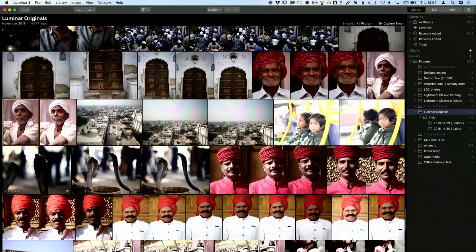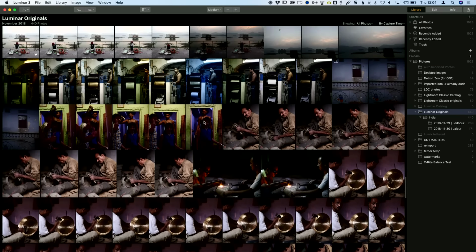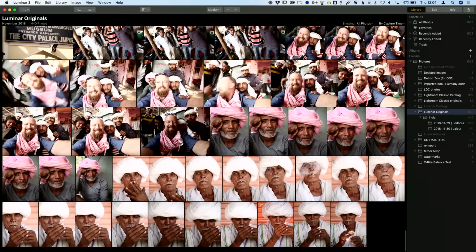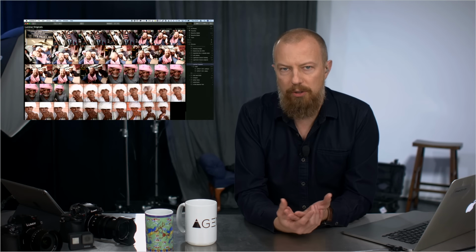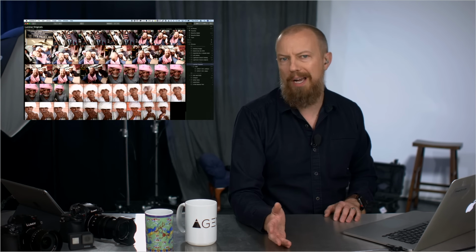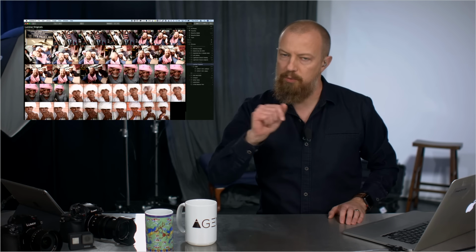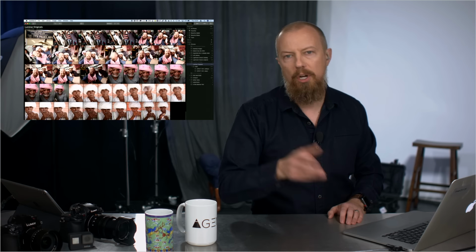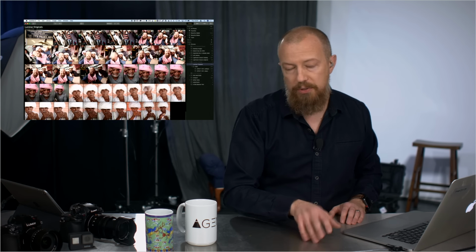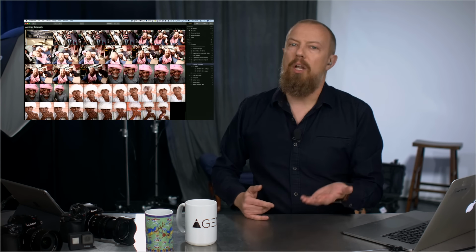Now, when you first launch the app, the very first time, it's going to ask you to choose where your pictures live. And for most of us, that's going to mean the pictures folder. However, you might have some other management system. You might have them on an external drive, whatever you got, doesn't matter. You just tell Skylum, tell Luminar, that's where it is. Point to it, and away you go, and that's all there is to it. So it will then go through and catalog everything that's in there.